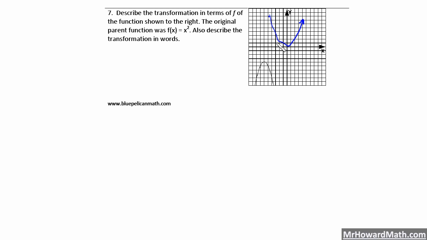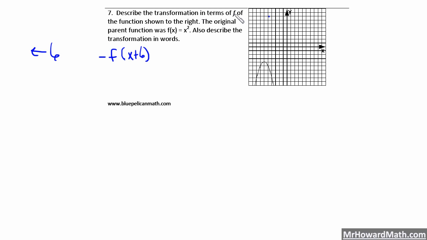So we know it's already been flipped over, right? So that's going to start with negative f already. Okay, so negative f, and then we can track to get our horizontal and vertical shift. It's been shifted left a certain number and down. Okay, so to find that, we just track where our vertex went. Our vertex started right here at (0, 0), so it went left 1, 2, 3, 4, 5, 6. So we want left 6, so that's in parentheses with x, opposite of the sign. We went left 6. Okay, so that's going to be x plus 6 here.